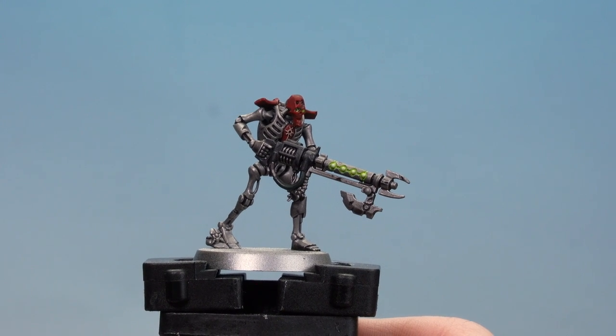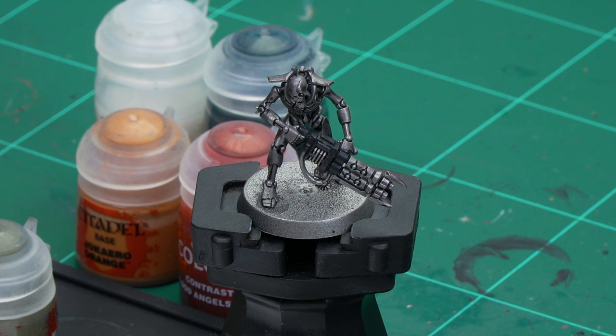With the shade now dry, the Novak Dynasty is done. We're going to move on to the Mephric Dynasty. We've painted the majority of this model using the Sautec guide, so all that's left to do is the armour panels and the glowy effects. For the armour we'll be using Deathworld Forest as a base coat, and for the glowy effects — because it's quite orange — we'll start with Jacero Orange.